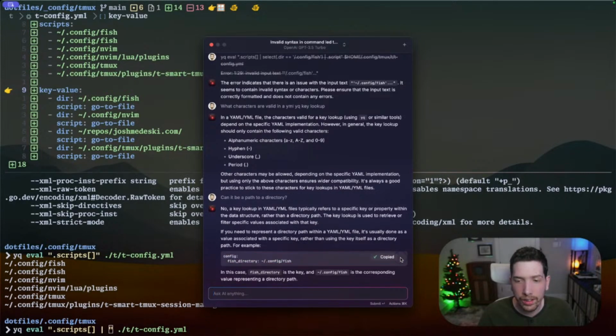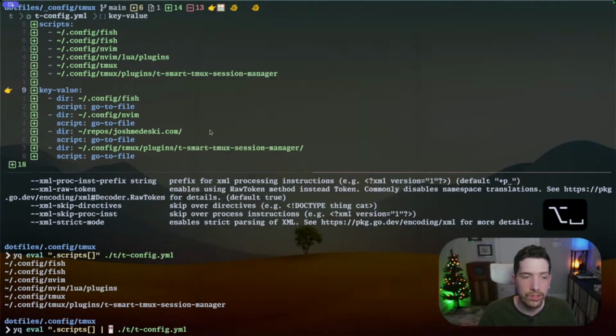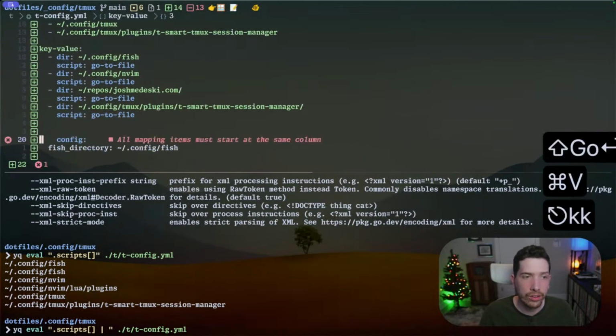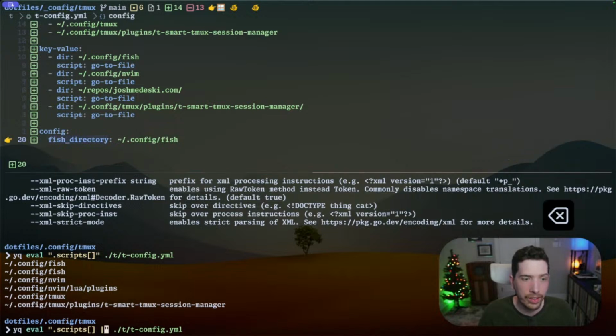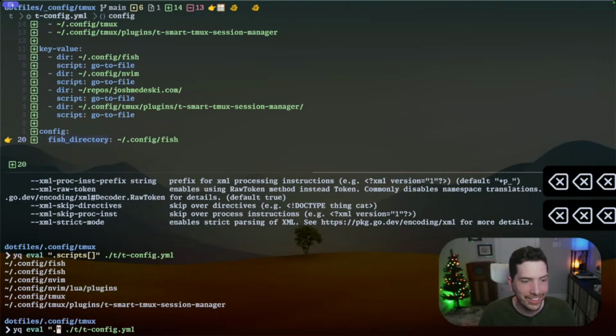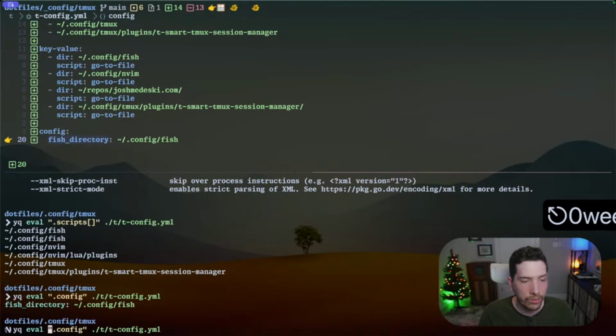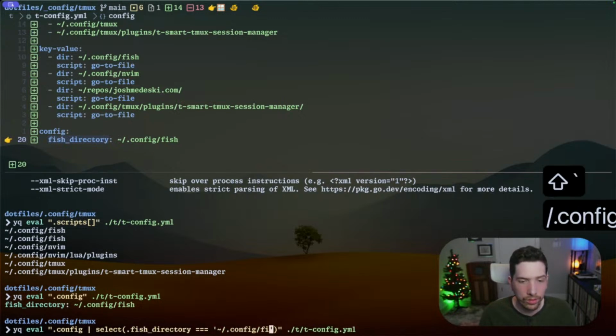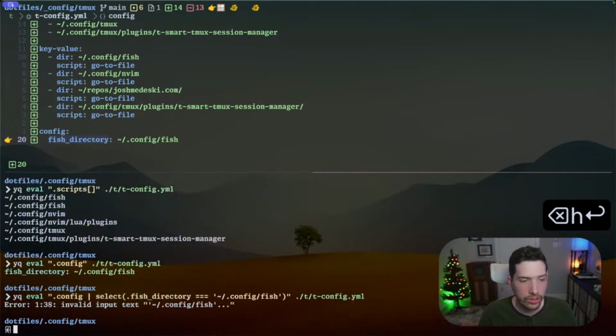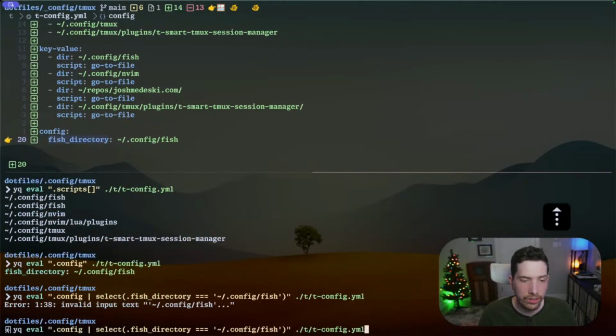But can I just do a basic lookup? We had this working earlier, which is why I thought I'd be okay moving forward. And then I wasn't, right? So if we do config, and then we say I want to select where fish directory equals fish, it gives me invalid.